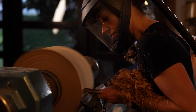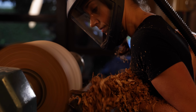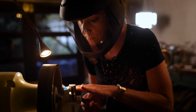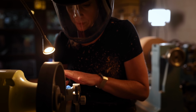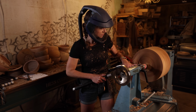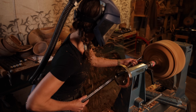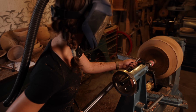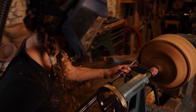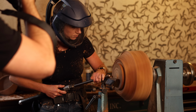The push cut enables me to float across the surface. Even though I'm cutting on a piece that's not yet round, my tool and my hands are perfectly steady. This is the magical part of bowl turning, when it transforms from a piece of wood to a bowl in a matter of seconds.